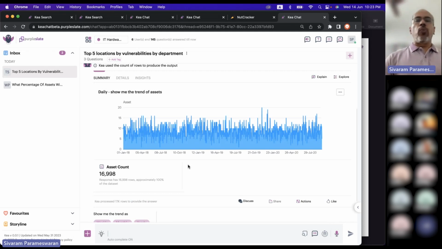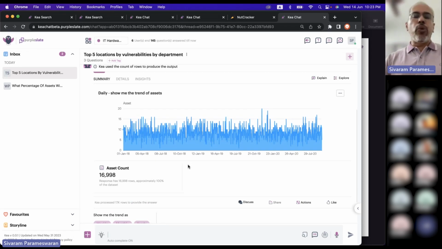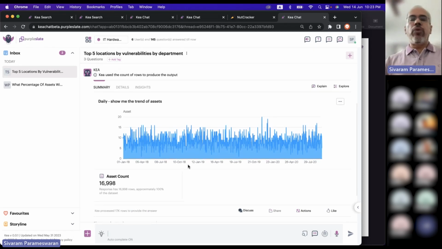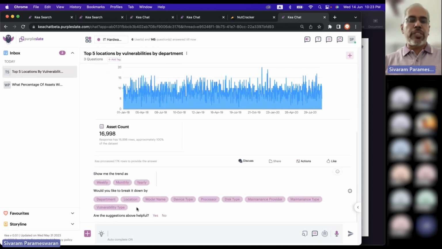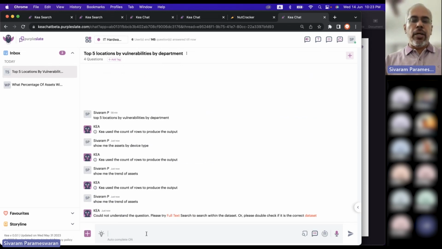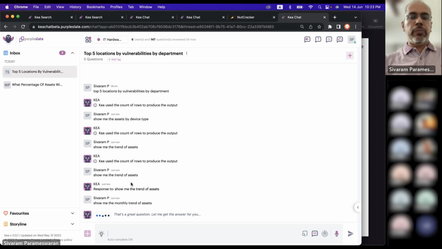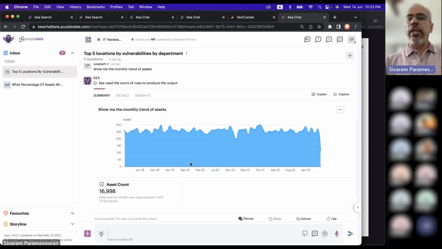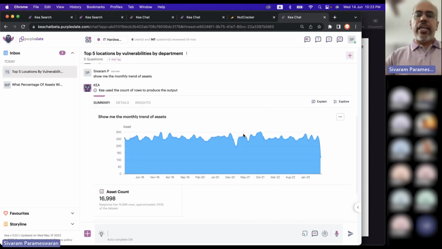The key thing here, one more, say I'm looking at a data set like this now. I really want to look at, hey, something doesn't make sense. So say, for example, I'm just switching to a monthly trend here, and I see that there is an issue. There is a dip somewhere here. I really need to bring in other people.